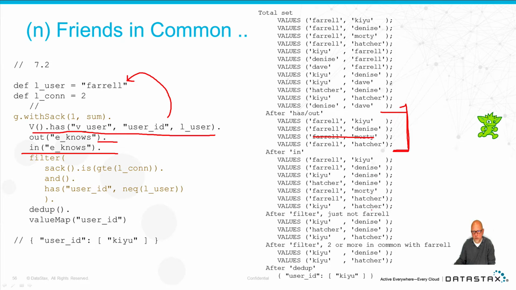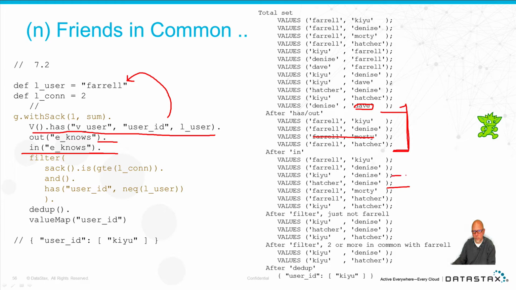Q knows Hatcher. Q knows Denise. Denise knows... Why did I leave Denise out of this list? Denise, does she know people? Denise knows Farrell, and that's it. Denise knows Dave, but Farrell doesn't know Dave. So this construct of in are just the people known by Denise, Q, and Hatcher, who Farrell also knows. I don't know Dave. He doesn't make this in. So as a result, I have this list after the in, but now I'm going to count. I'm going to say just for Q and just for Hatcher, and Denise didn't make our list.